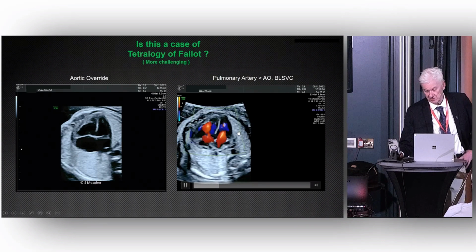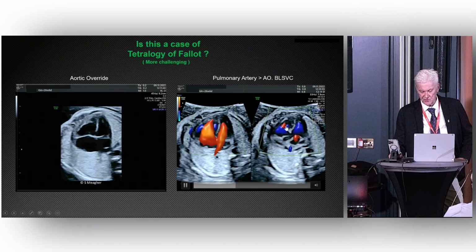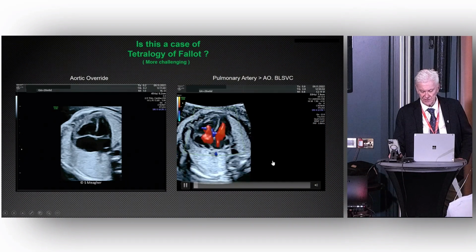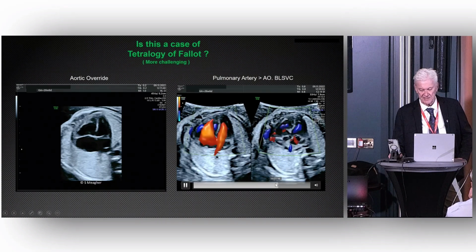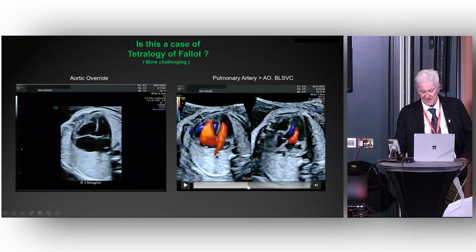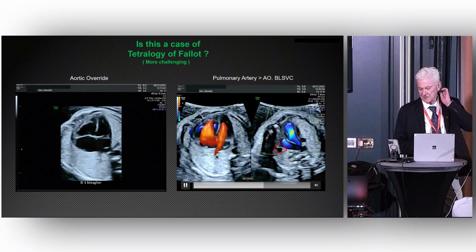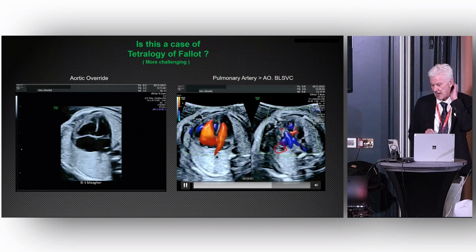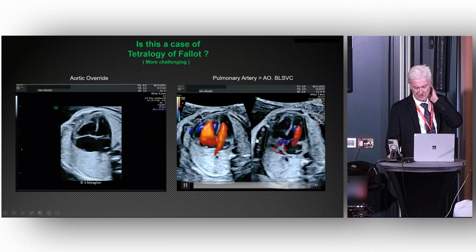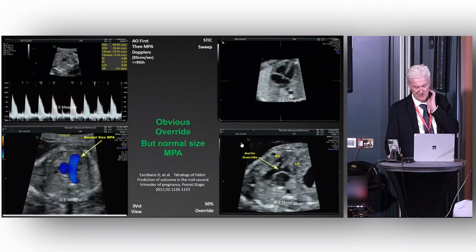So you expect you're going to see a really small pulmonary artery. Well, when you sweep up to the 3-vessel view, you see a good, chunky, normal-sized pulmonary artery with laminar flow. And look at the size of the pulmonary artery. It's absolutely plumb normal. And for those of you in the room, you probably also appreciated, as you look at this on the 3-vessel tracheal view, you have a bilateral SVC. There should never be a vessel beside the pulmonary artery. So here you have an aorta lying 50% across, and when you look at the pulmonary artery, you have a normal-sized pulmonary artery and a bilateral SVC.